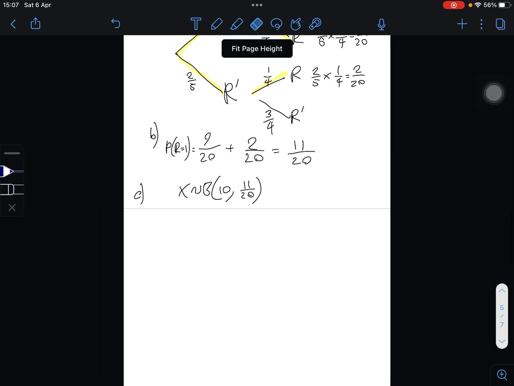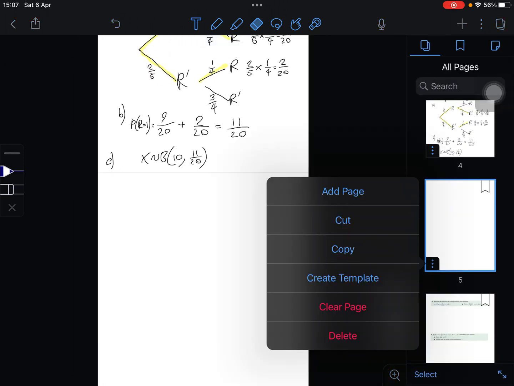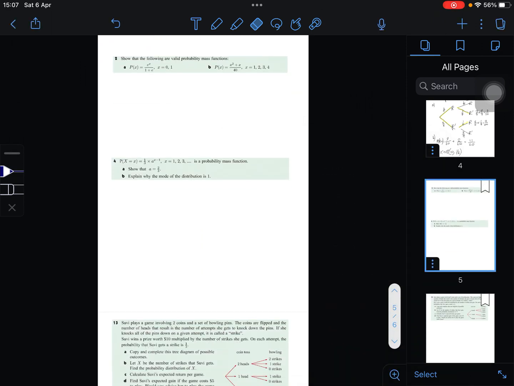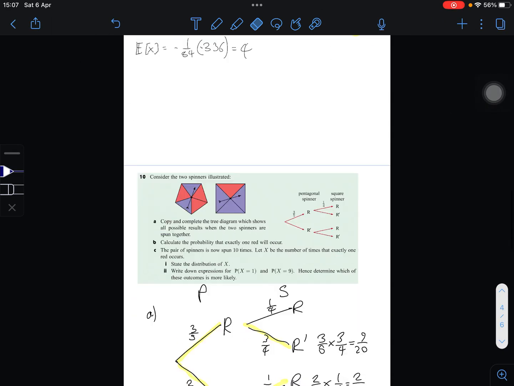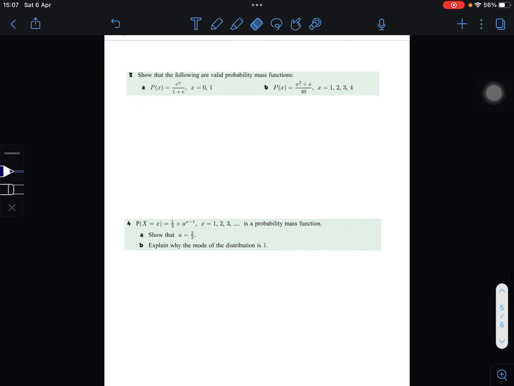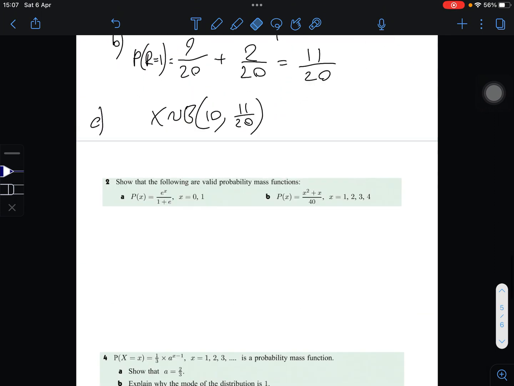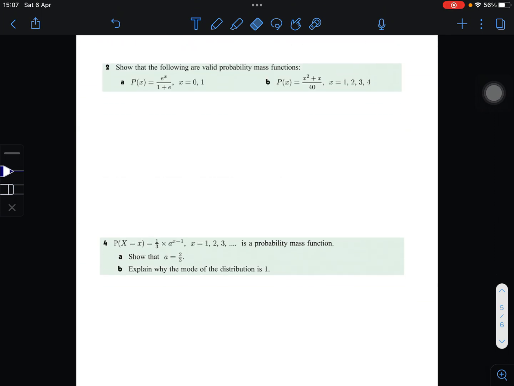And you could do binomial with that as part C onwards. But we're not covering binomial in this video. Binomial's next video, although it's kind of related here. This is specific to discrete random variables, but discrete probability distributions, sorry. Okay, review set B.